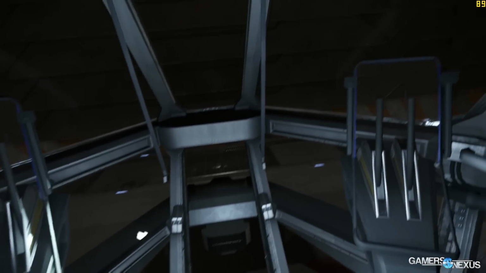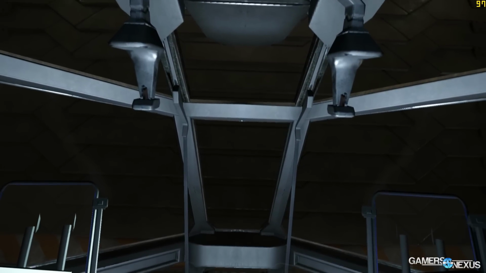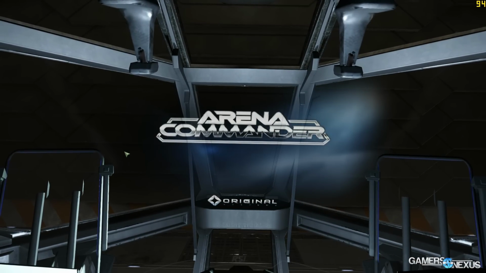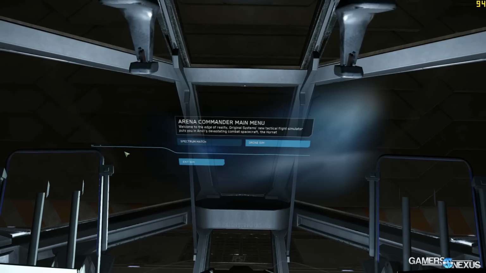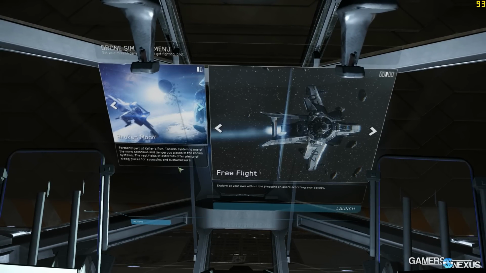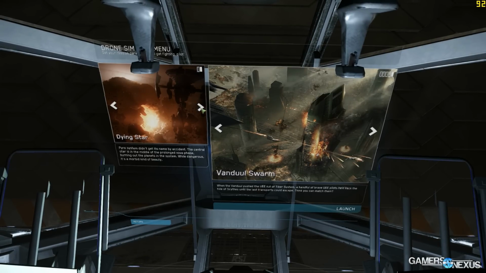So the Arena Commander module is a dogfighting module. It was announced at PAX East. I have video of that announcement and interviews with Chris Roberts after he announced it. He is the CEO and chairman of Roberts Space Industries. Here we have an option to basically choose free flight versus killing bad guys. I haven't played this at all in space yet, so we are going straight for killing bad guys, and we're going to pick the map with the most fire because that seems safe. Let's hit launch.